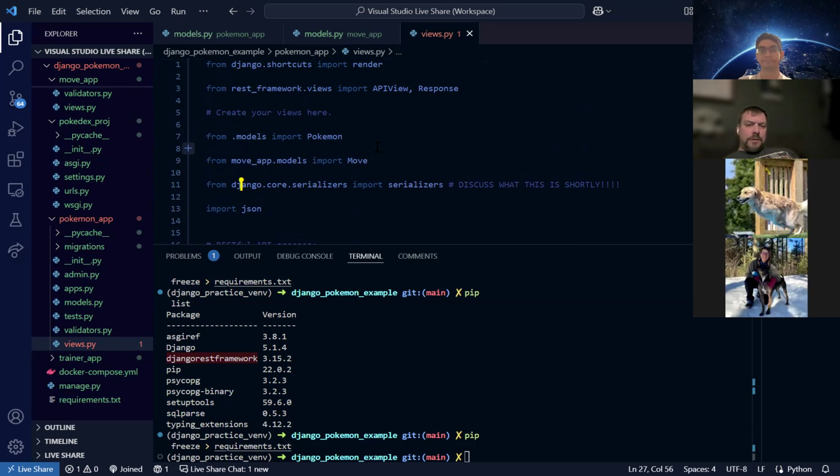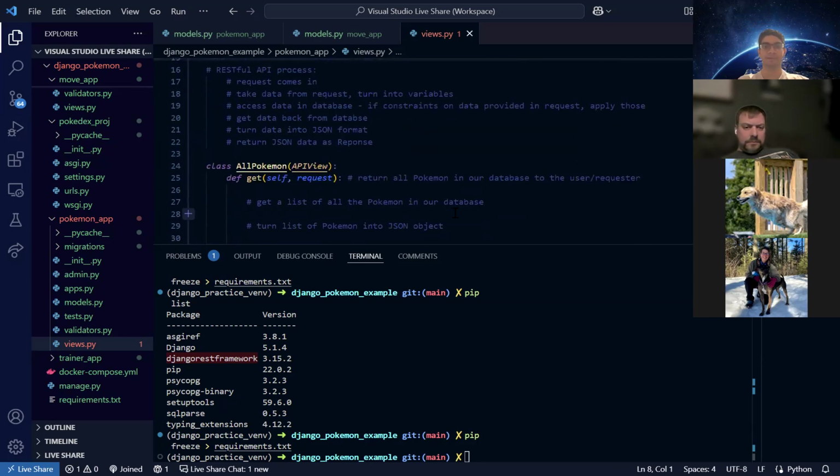You said solely based on what you've imported? What did you say? Solely based on the stuff we imported, or more specifically, if you think back to what we did in the Python Django manage.py shell, when creating and updating our lists of Pokemon, that's effectively what we need to do in order to get a list of all of the Pokemon in our database. So would someone like to remind us how we did that in the shell?